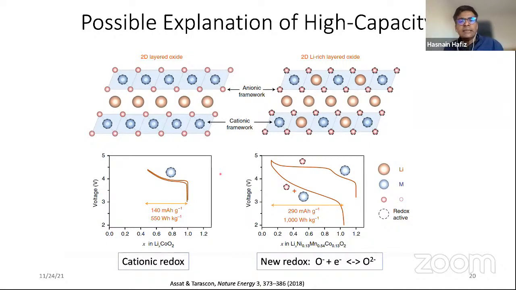On the other hand, in high capacity layered materials like these NMCs, we see an additional lithium in the cationic framework. And because of that, in the voltage curve we see an additional step here. So it is no longer this very symmetric step. This is because what happens here is, first we have a cationic redox and then we have an anionic redox. So oxygen also participates at some point. That's why we can go the extra mile and we have a higher voltage curve in this case.